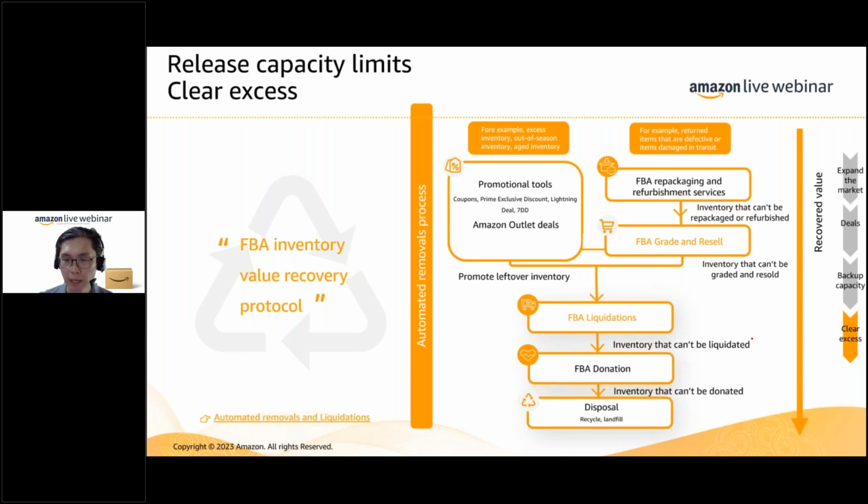For inventory that can't be liquidated, there can be donations, and finally it can be disposed of for recycling or landfill purposes. Of course, the value gets less and less as you go down this chain. So the best approach is to run promotions, run outlet deals, etc. to try to clear the overstock inventory.